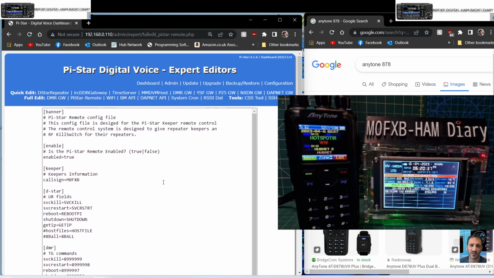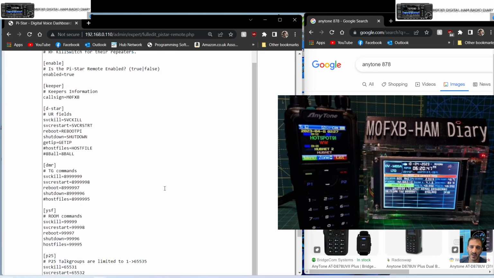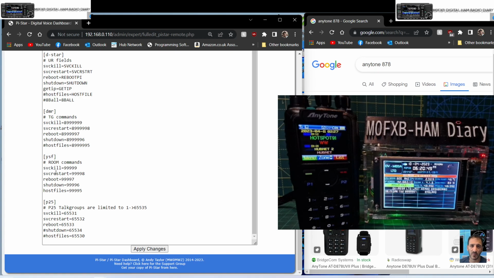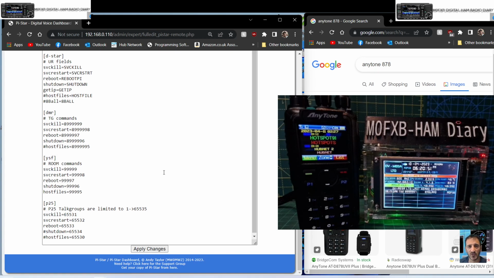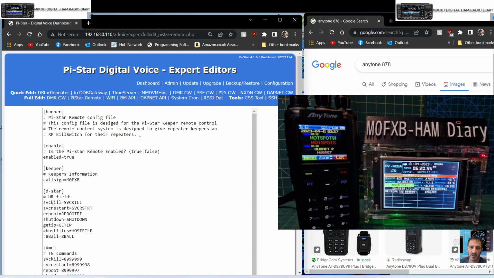And if you look here, just look again at our settings. DMR, look, freeze the screen. DSTAR, you use the UR fields. And then YSF, you'd use a DTMF command, when you just hold the PTT and type in the number, which we'll test in a separate video.